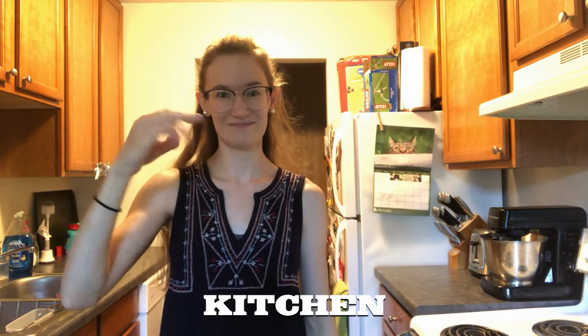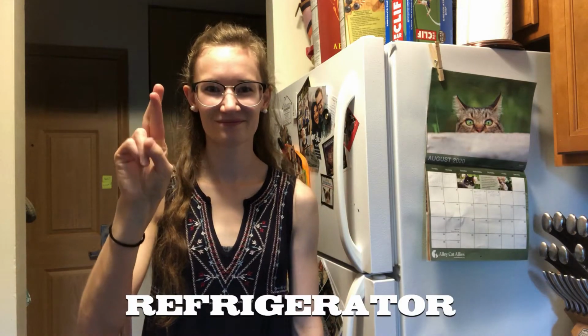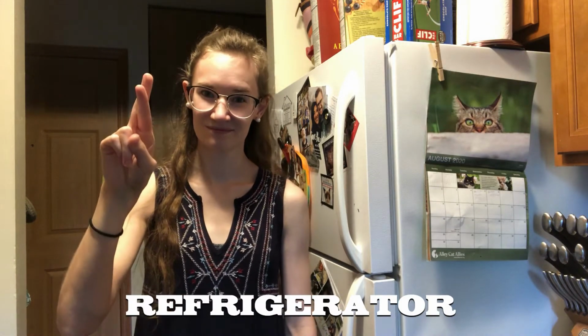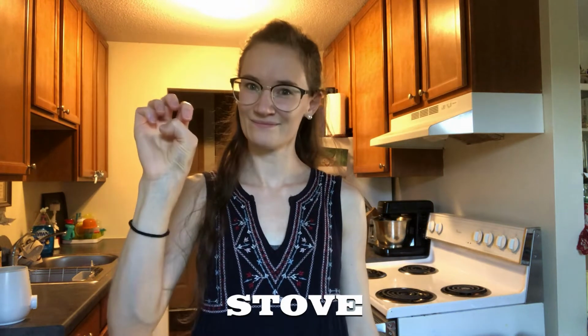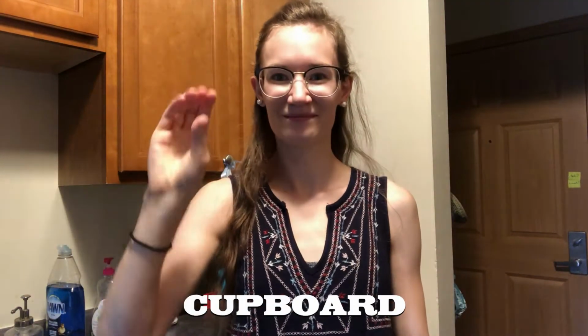Here you can see I'm fingerspelling things in my kitchen. You can practice fingerspelling all sorts of things like this. You can practice fingerspelling names of people in your family, TV shows, whatever it is that helps you. Things out in nature, make sure you're just practicing that fingerspelling because that's really going to help you in your sign language, not only just with being able to spell something out, but also with your other sign language, because a lot of sign language uses those hand shapes from the alphabet.